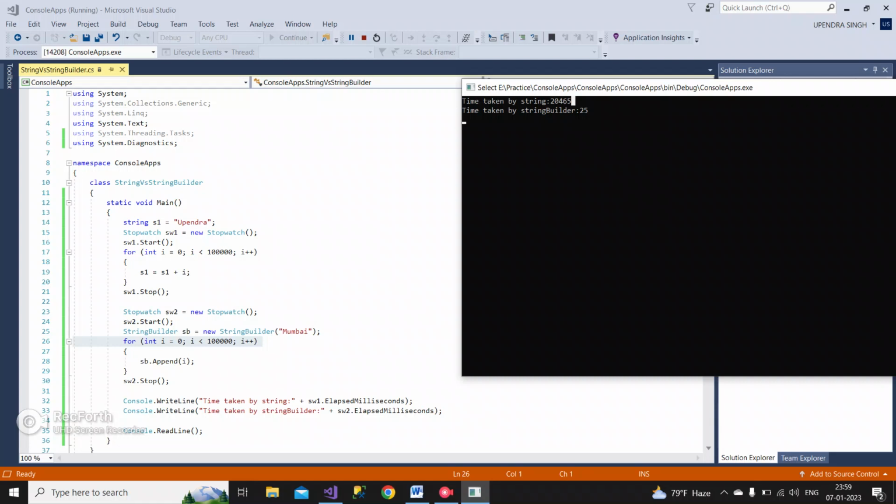Some points we have to understand about the string builder. To solve the string problems, C# introduced the string builder. A string builder is a dynamic object that allows you to expand the number of characters in the string. It means with a string builder we can append any number of characters to the same string, and it will not create a separate copy of that variable.